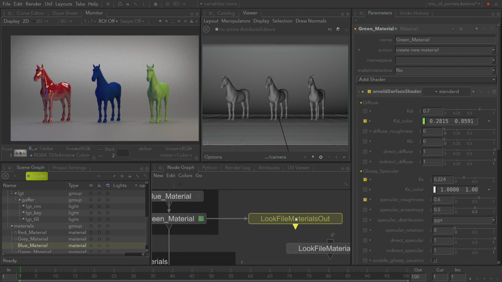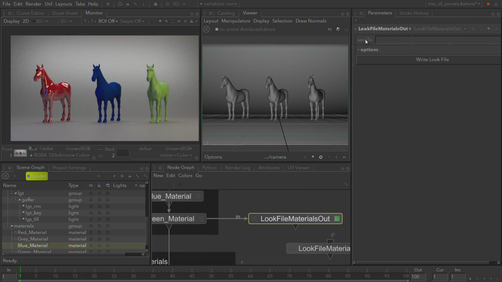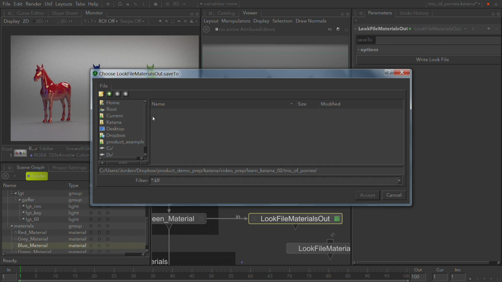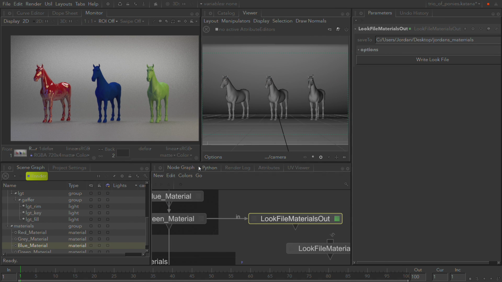I've got this look file material out node. What I can do here is I can come in and I can say that I want to find a location. So we will set it to my desktop, and we're going to say that we want to make a library called Jordan's Materials.